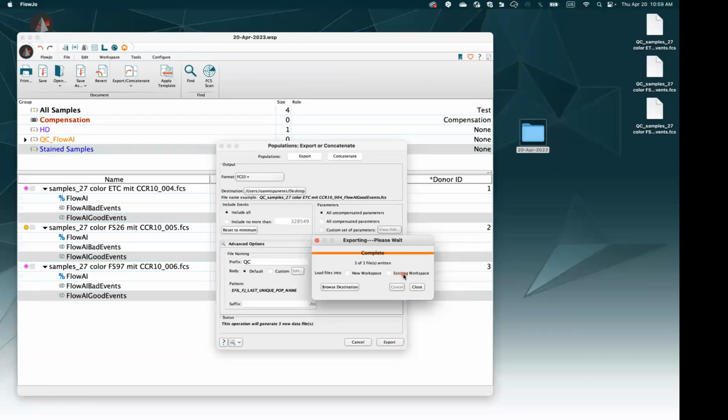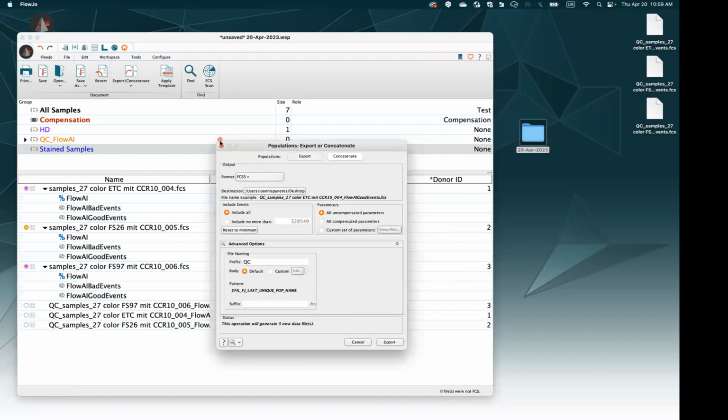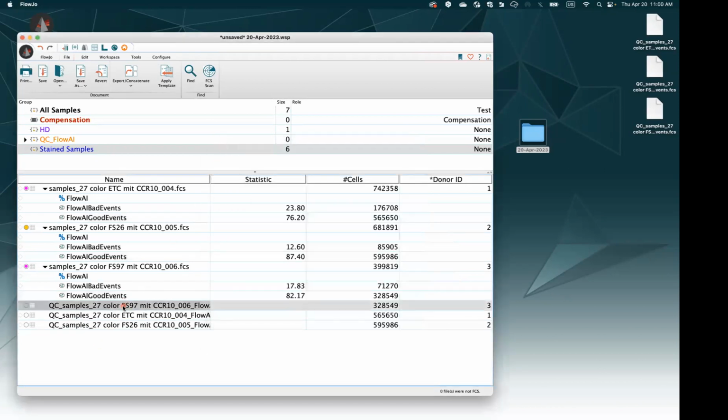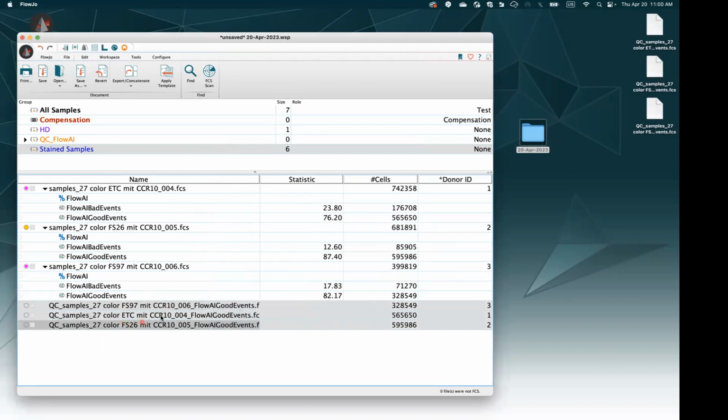And then I will select if I want to have them in the existing workspace or in a new workspace. I will select existing workspace, close, and now I have my quality checked samples within my workspace.